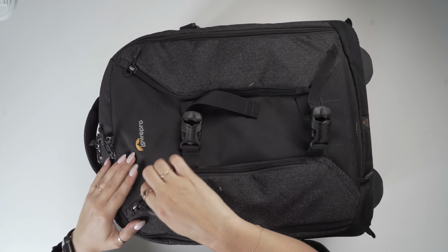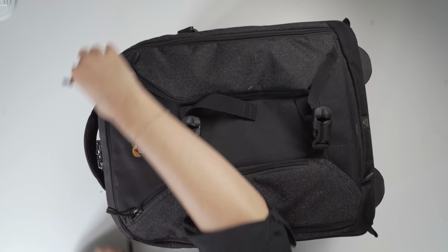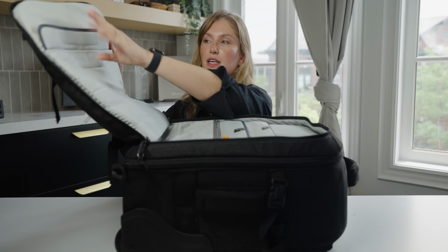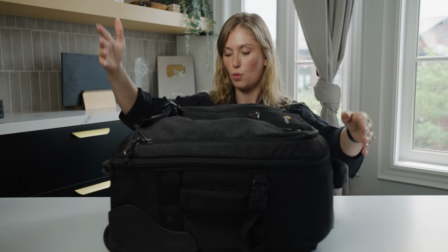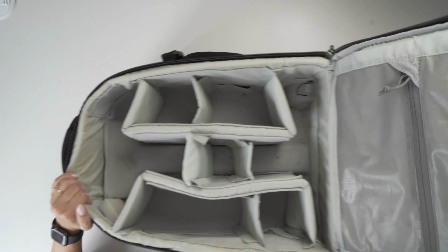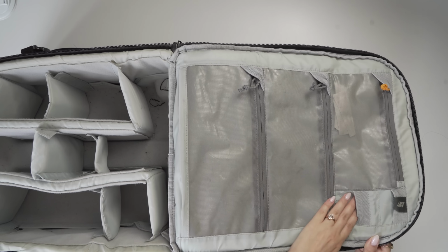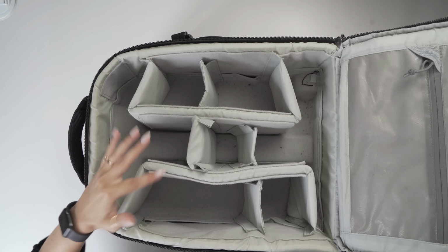This has all the pockets you could ever need. It's got these random little ones in here that are super handy. This front compartment fits your laptop, you've got an iPad, you've got an area for your cables, you can put a notebook in here. It makes sense. It's in the front pocket. You know what to reach for. You know where to open everything up. Then in your main compartment, you've got all your modular insides, you've got more zipper pockets, you have little pockets for memory cards, or I sometimes put little tripod plates in there just so I know where they are. I fit everything in here.